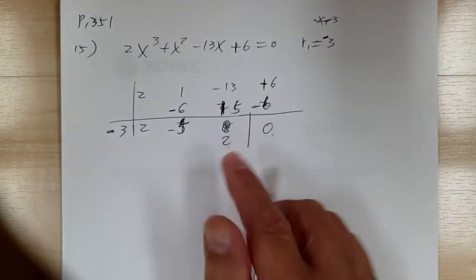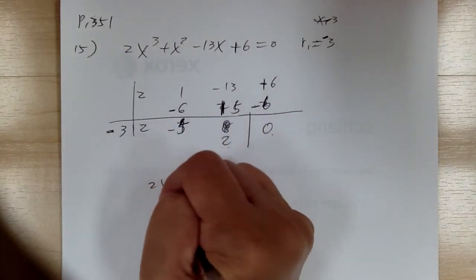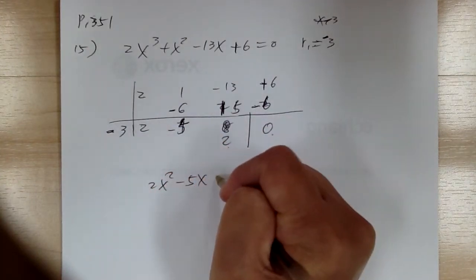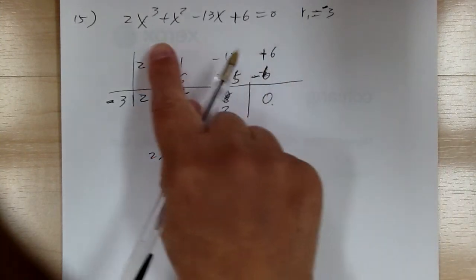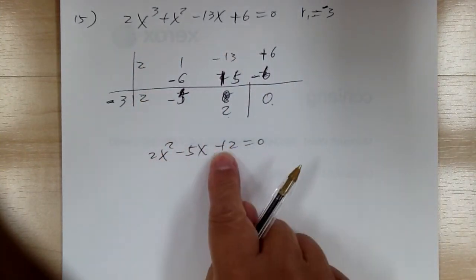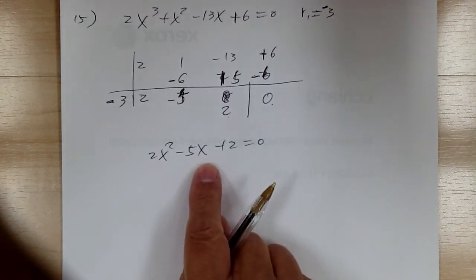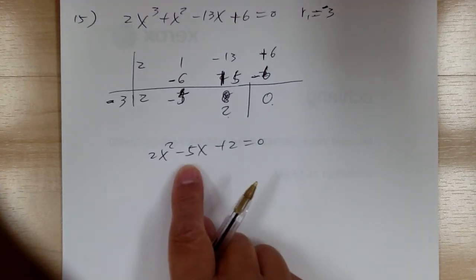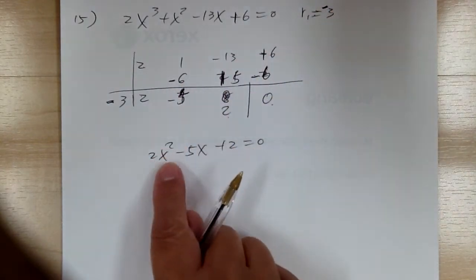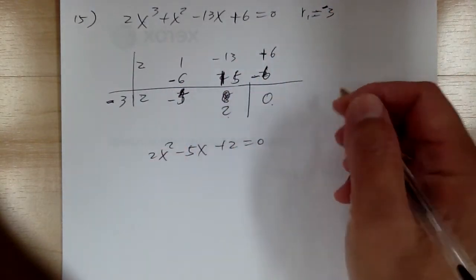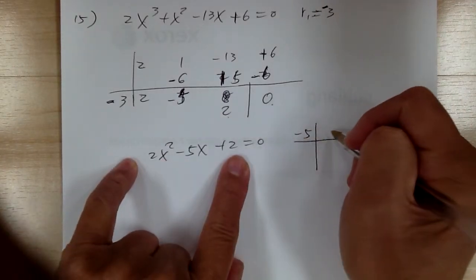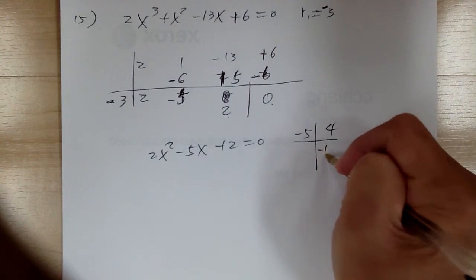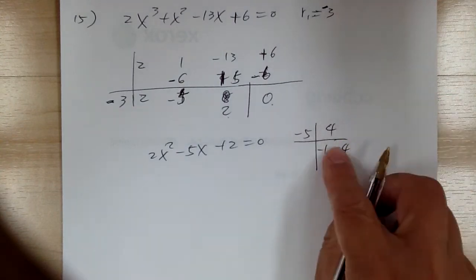Okay, so from this part, you're going to get 2x squared minus 5x plus 2 equal to 0. Once you lower into a quadratic, you can do factoring, or you can do quadratic formula, or you can do complete the square. So again, from here you divide to lower into the square. Then from there, you can go and solve. So from here you can try the factoring first. So -1, -4. So yes, this is factorable.